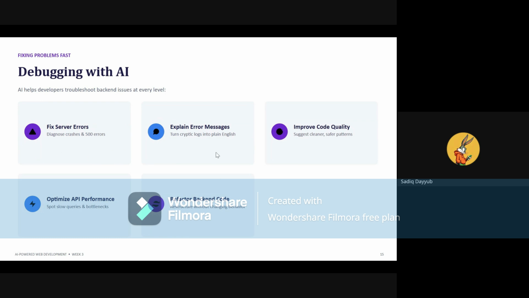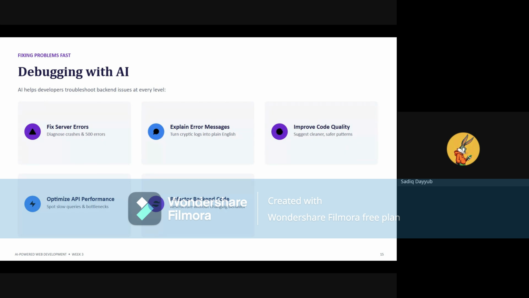This one is not there. This one is not there. This one is there. Improve coding quality: cleaner, safer patterns. Optimize API performance: spot slow queries and bottlenecks. Exactly, this one here, slow queries. You have to make everything as fast as possible, because the front end is making a query, asking the particular page, querying the particular database.